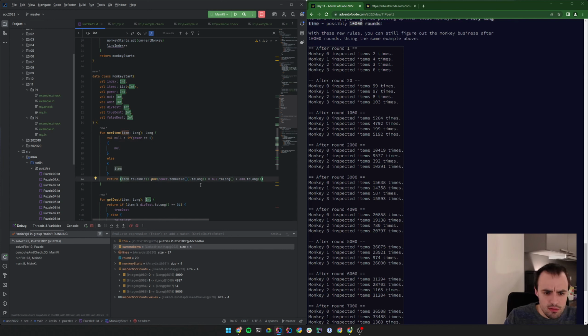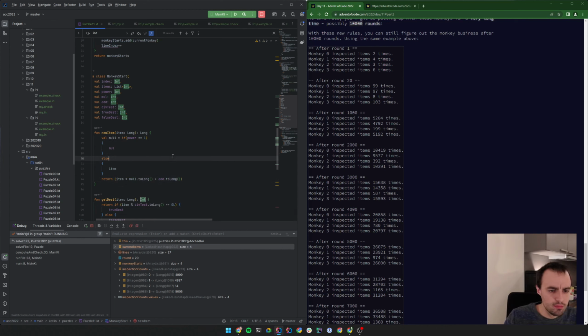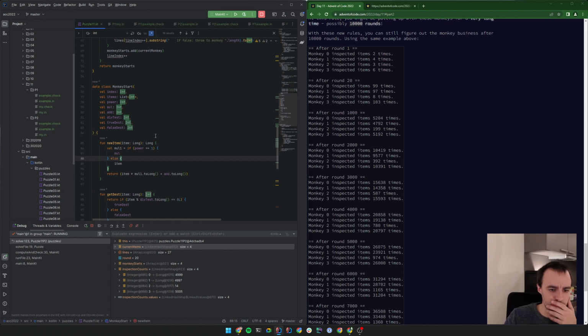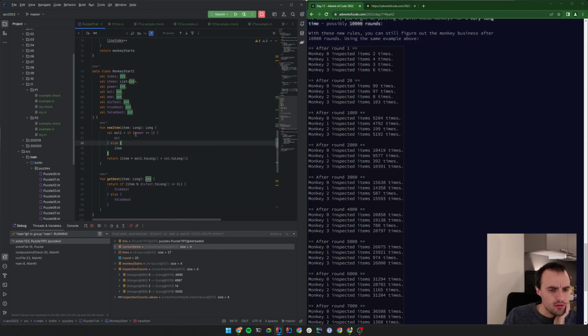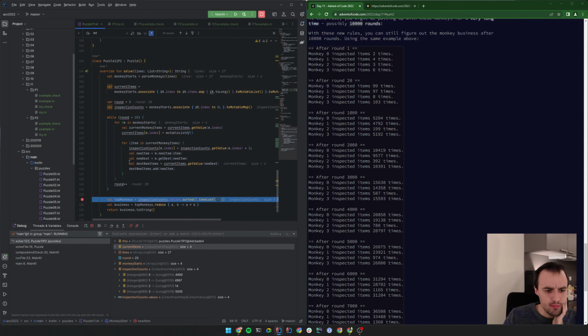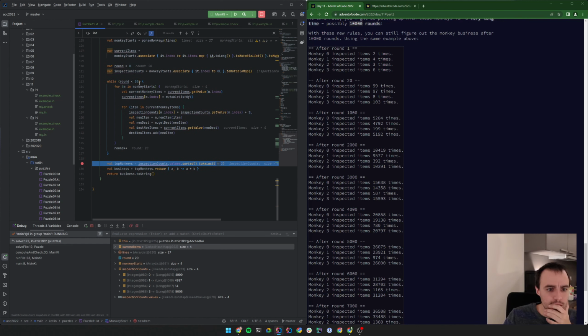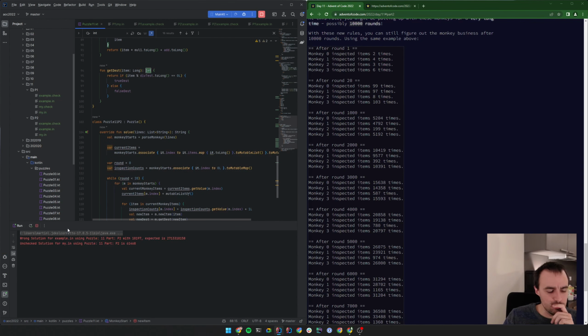Then we can get rid of this weirdo thing here, just call it item, and we multiply it with mal1, because it's only in one of those anyhow. Still unsure what's happening, but I would say we give it a run and check if we still have the same results.